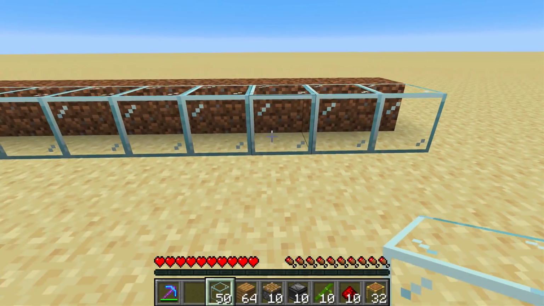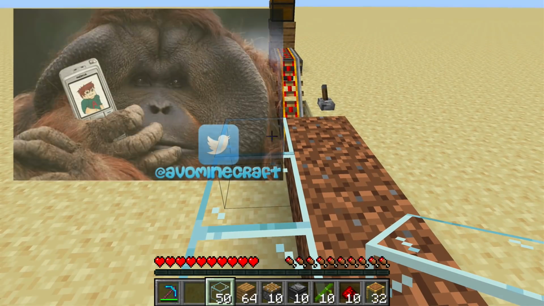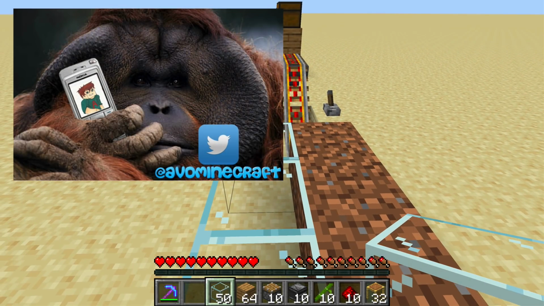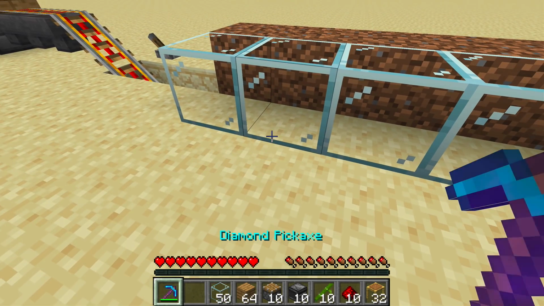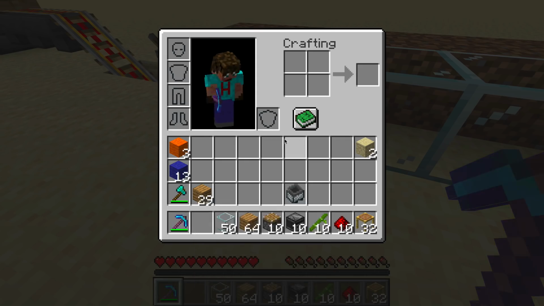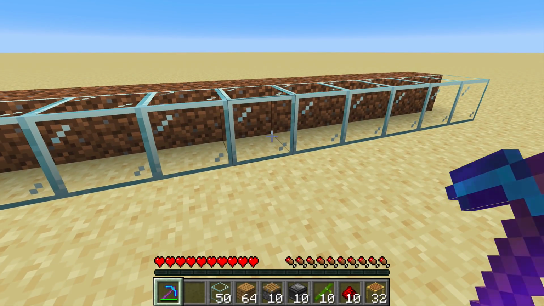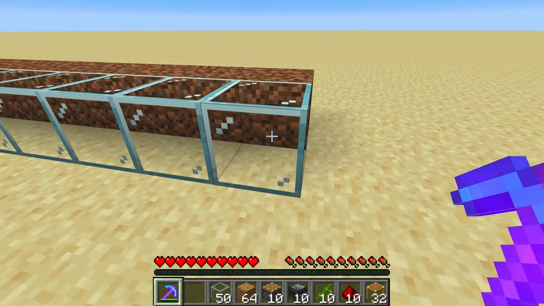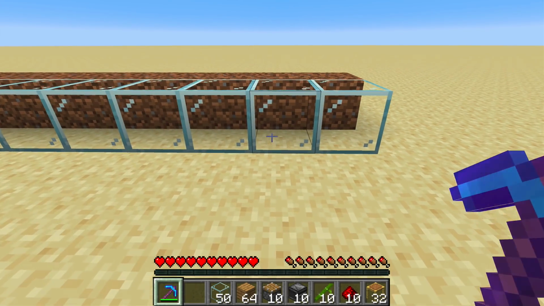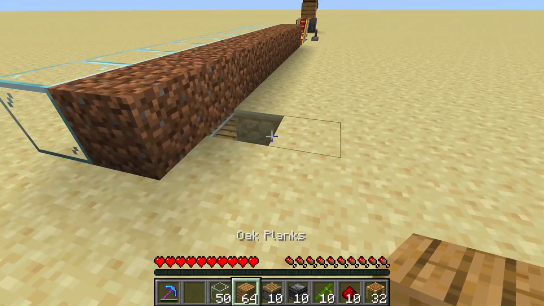like that. Now, especially if you're laying glass down quickly, it's very easy to do that too quickly. So if you have done it too quickly, make sure you have a silk touch pick. There you go, silk touch pick. Especially if you've only got exactly the right amount of glass blocks. When you break a glass block, it gives you the glass block back, and it doesn't just smash it into nothing and you end up with one glass block short, because that just makes you sad.